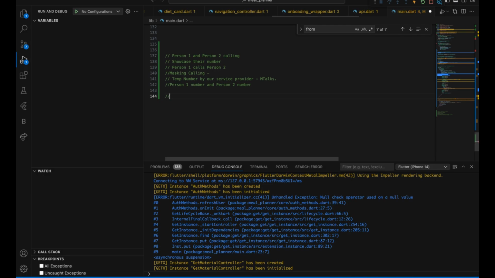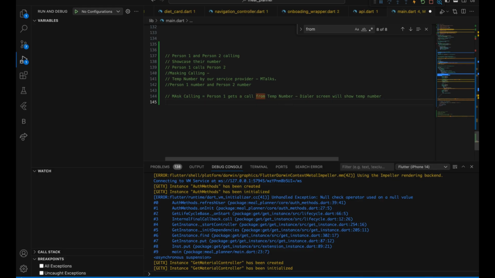Mask calling means person one gets a call from the temp number. In his dialer it will be shown as the temp number. The dialer screen will show the temp number.